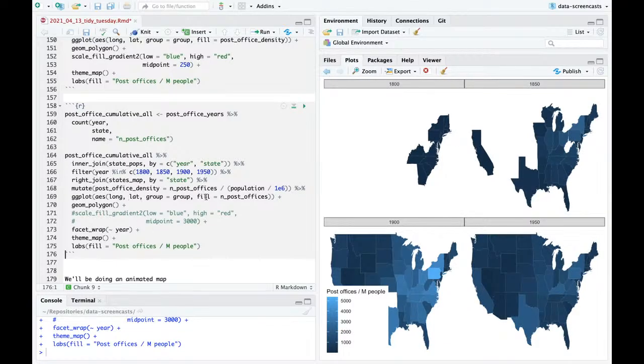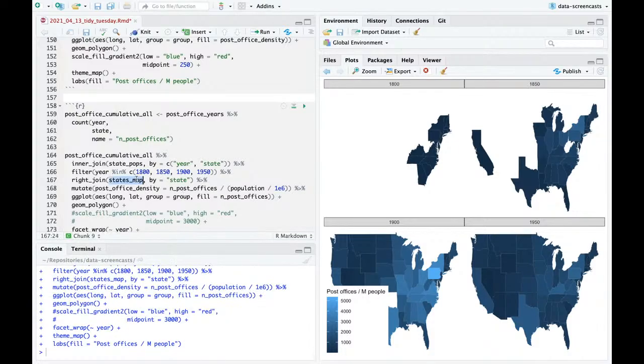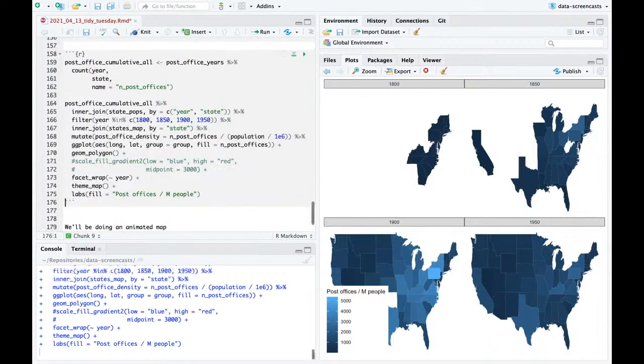I did a right join. Why? I thought I did a right join. Oh, I know what happened. Yeah, the right join. Now the year is going to be missing on any that have a right join on the states map. So that's why I don't have outlines of states that don't exist. Honestly, I actually kind of like this. This works for me anyway. I'll just make it another join. But yeah, the year fast I think was throwing that off.